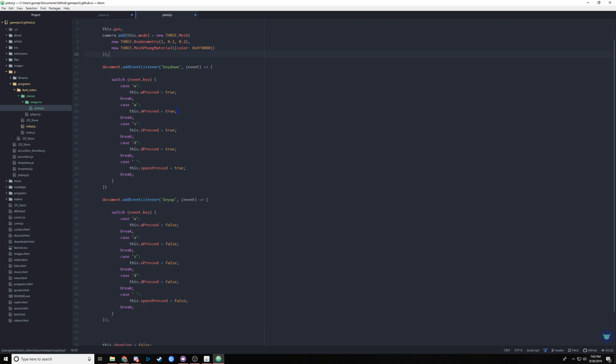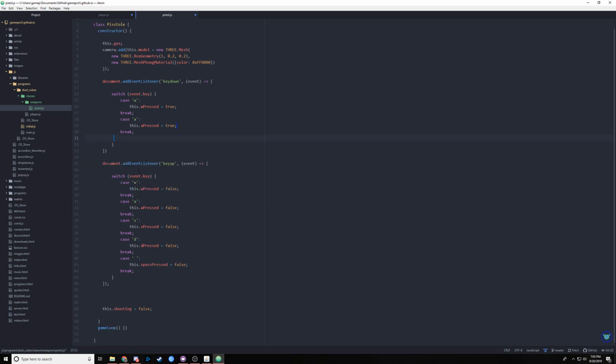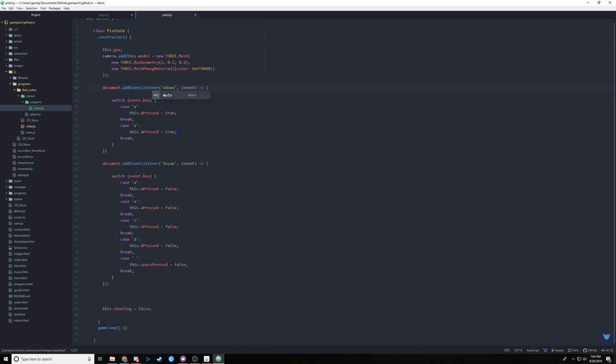Okay. So I'm gonna remove these cases. Can key down apply to the mouse, or is that a different event listener? It's a different one. Mouse down. Oh, so a switch wouldn't really make sense here because it can only detect if a specific mouse key is pressed.